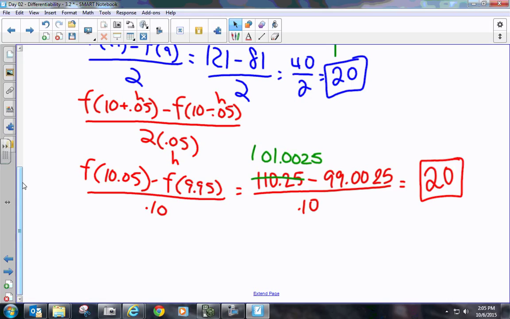This doesn't give you that, it gives you some crazy decimal. If I take 0.25 and subtract 0.0025, you get 0.2475 at the end. That won't be 20. That's why I want a lot of you guys to do this in a calculator, because I can do some of this stuff in my head, some of it I can't. Don't be shocked that I can't do that in my head. I'm sorry, I couldn't swear. All right?